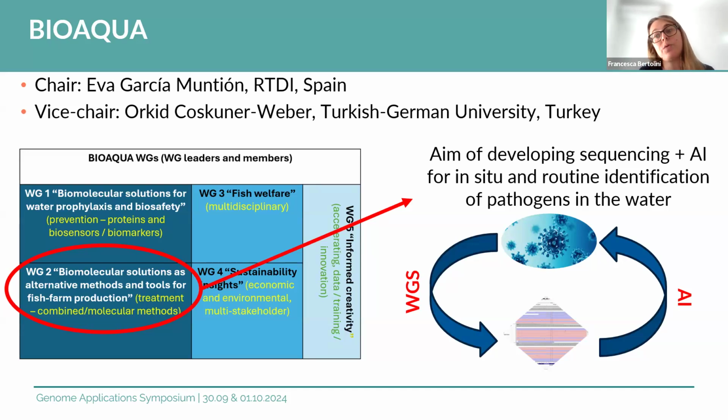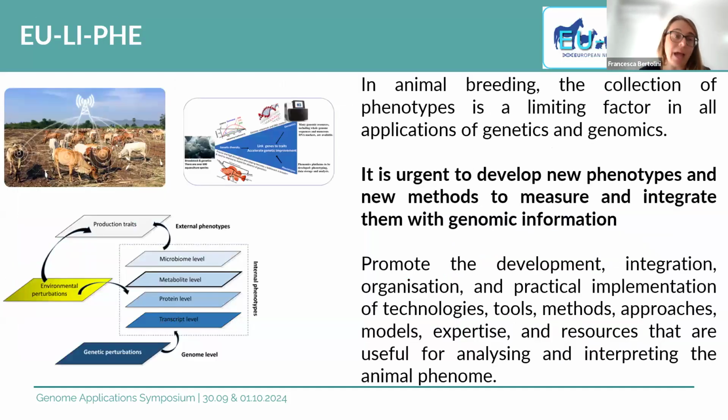So that will also be the platform to then maybe link this pathogen to the genome of the host in a second step. And then the last example I want to bring is more complex. It targets livestock, but not only, because it is also applied to aquaculture. In fact, more and more aquaculture researchers are joining LEIF, Livestock Phenomics.